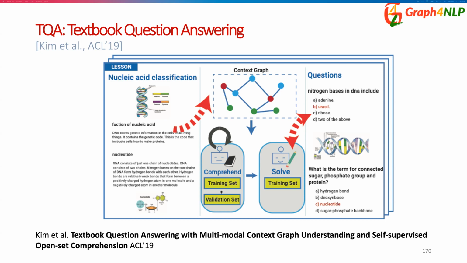So we talked about machine reading comprehension, and one particularly interesting work I want to bring up here is textbook question answering. Instead of reading an individual document, textbook question answering supports question answering over individual books. Compared to typical textual documents, books contain visual content as well as textual content, so it requires solving a multimodal QA problem.